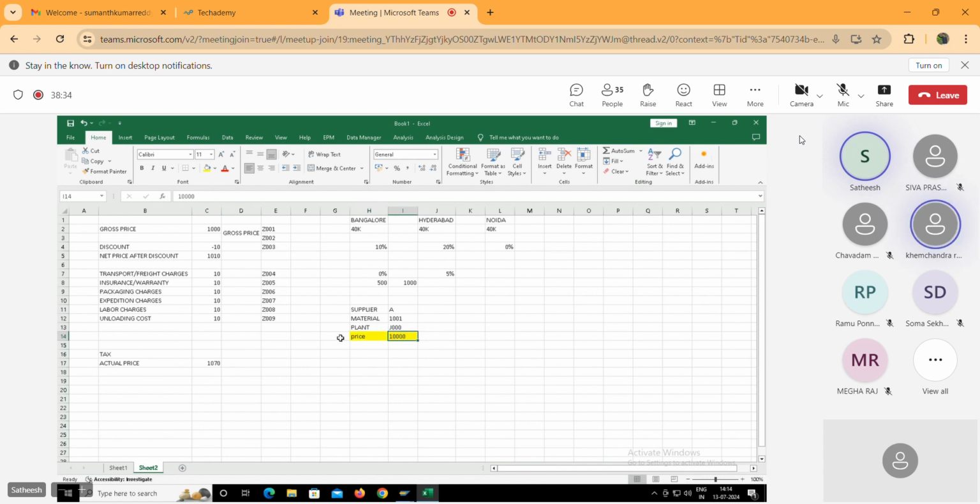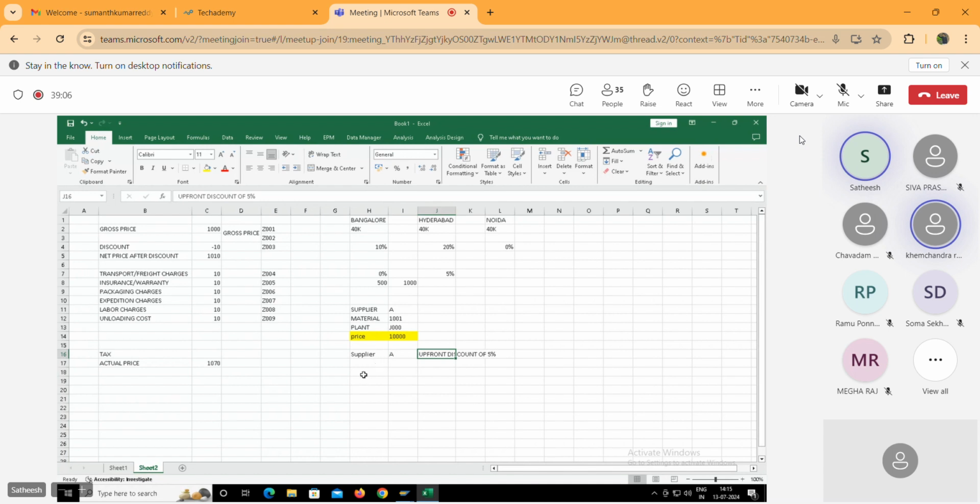Similar way, for discount also, I can choose the same conditions. Say I am buying a material from a vendor. When I buy a material from supplier A, I'm getting an upfront discount, irrespective of the product, of 5% or 4%, whatever it is. If I buy any material from the supplier, then I get a discount of 5%.